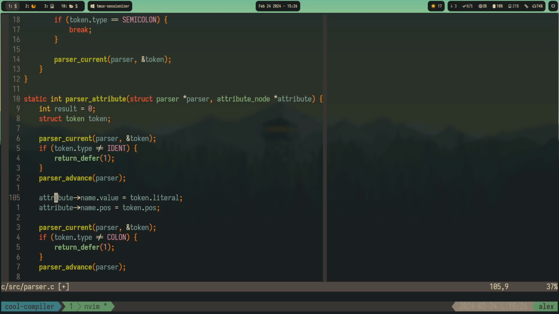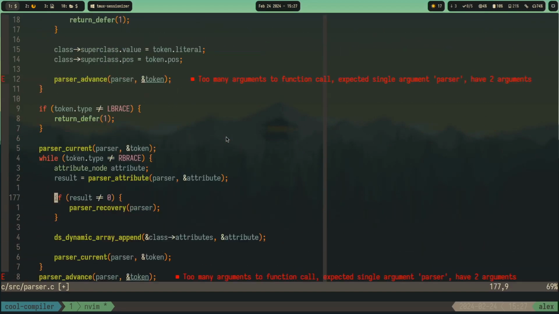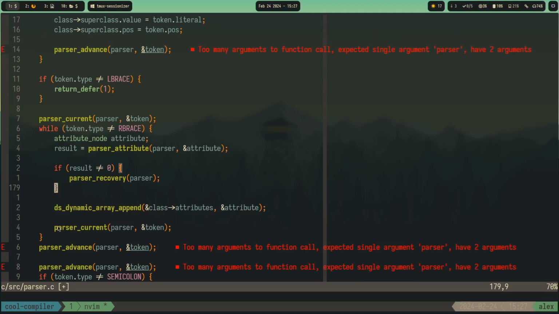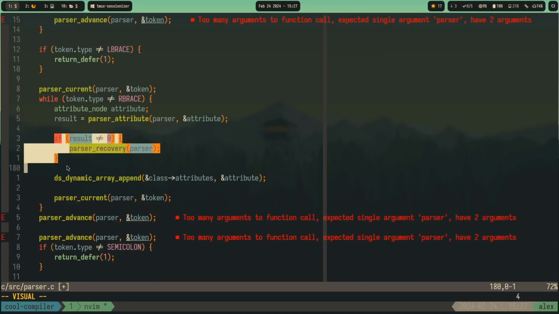It doesn't block you. So inside of this, it tries to parse an attribute, it fails, so it will get the current token, and it doesn't need to do any recovery.